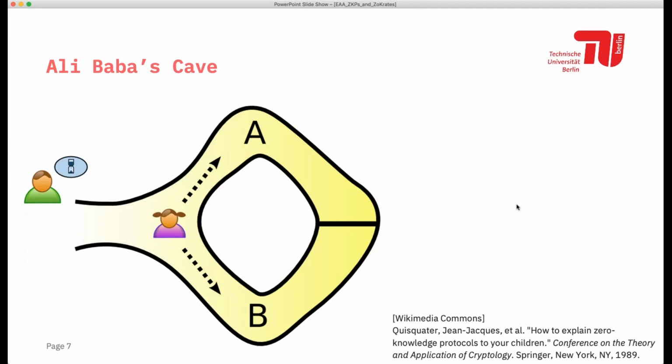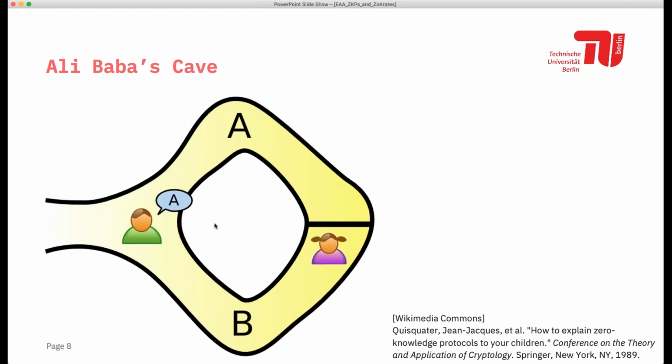The idea is that they agree that Alice walks into the cave and opens the door while Bob stays outside. So she walks in, just chooses one random path, opens the door, and waits. And then Bob goes in after her and tells her which side he wants her to come out from. And then, since Alice opened that door, she can come out at either side. So whatever Bob would say, Alice would always be able to exit on the correct side. If Alice did not know that secret keyword, she could come out on the correct side in roughly 50% of the cases if Bob chooses at random.